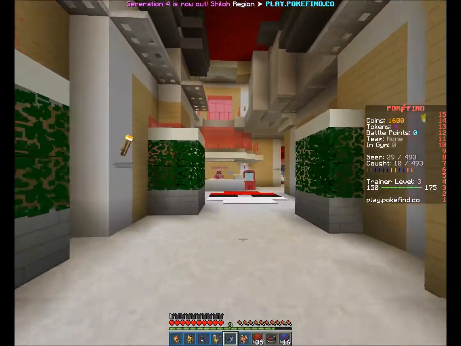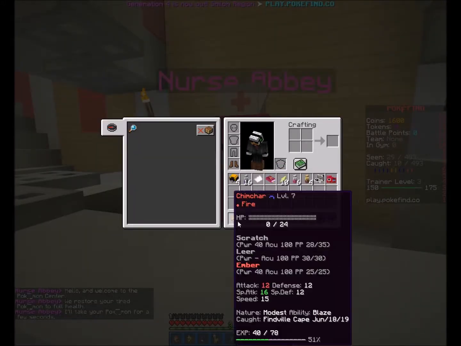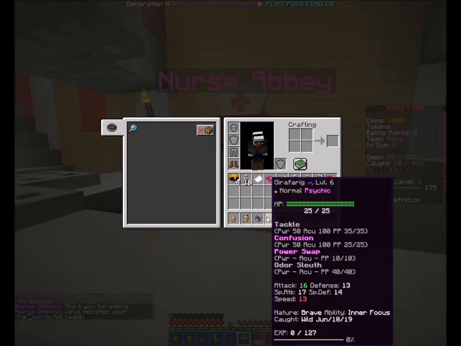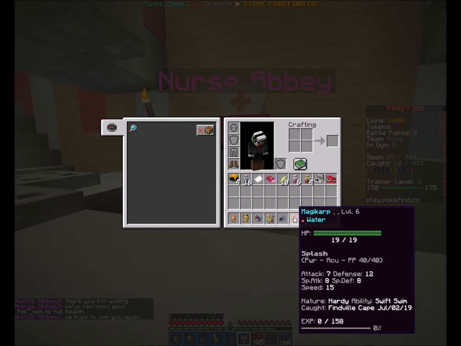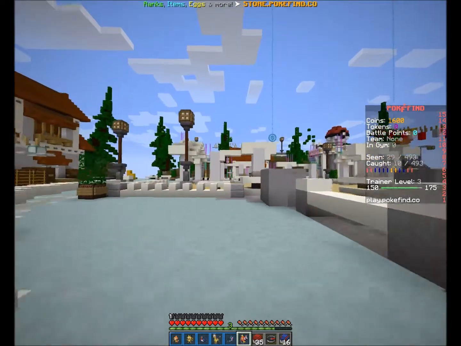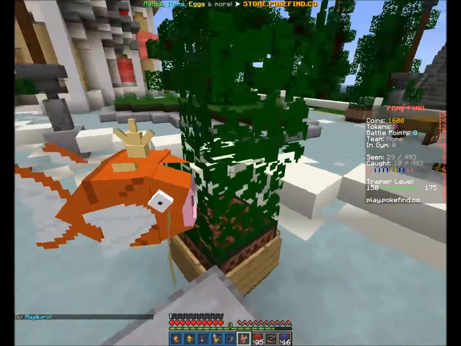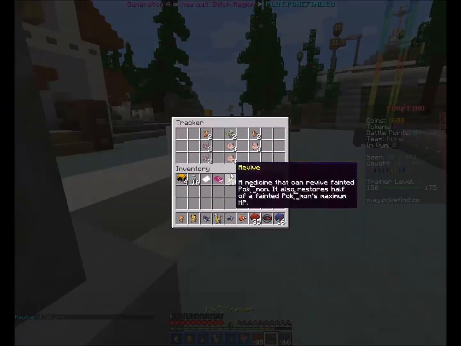Alrighty, here we go. Alright. Let's see, so Scratch, Leo, Ember, Scratch, Growl, and Bite, Peck, Growl, Focus Energy, Confusion, Power Swap, Odor Sleuth, and Tackle, Pound, and Water Gun, and just Splash. Okay, so you don't have Tackle. Alright. Cool, cool. Here we go. That's actually really well done, that design. But seriously, return. Thank you. Alright. Anything near me that I'd like.